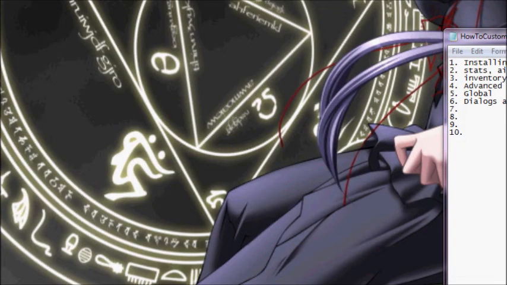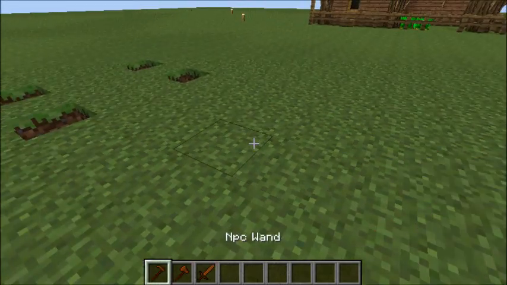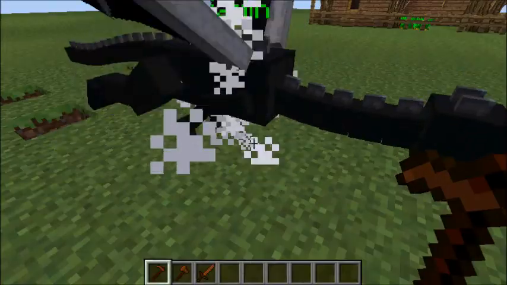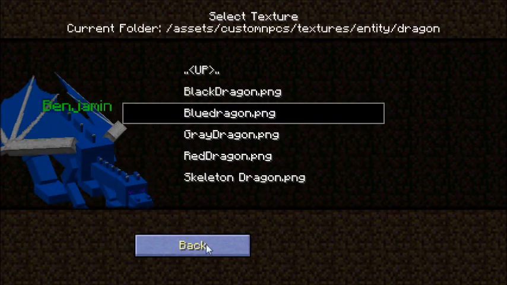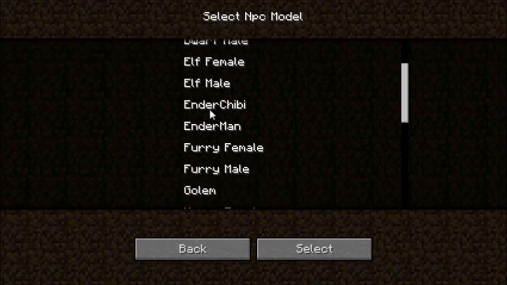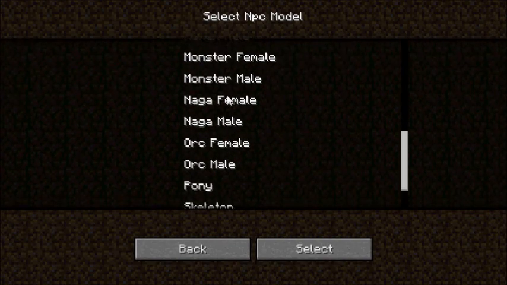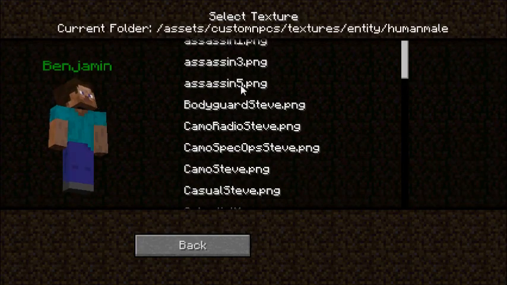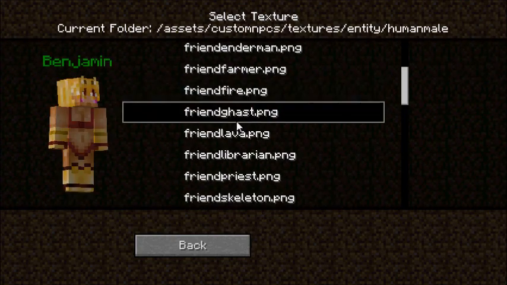you open Minecraft up again. Give me a second, it's gonna be laggy, so I'll be right back in a sec. And now that we're back, I will show you. You go into whichever model you want. And now whatever you put in there is now in there. See, I put a lot of things in there from other mods, by the way. If any of you were wondering why there were so many.